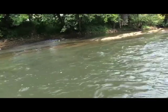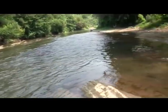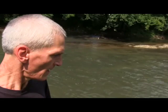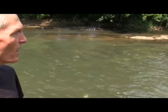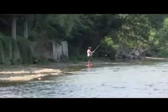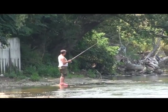But you can tell that the river has different depths, because where we were before, the river was much more shallow than this, probably half as shallow as it is here in its deepest part. So right here, where it's thin, where it's narrow, they channeled it. Downstream where we were before, they didn't have to channel it. It's flat. It's all flat all across. There's a fisherman fishing along the stream that he undoubtedly believes is a natural stream.